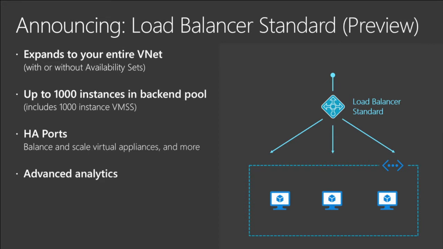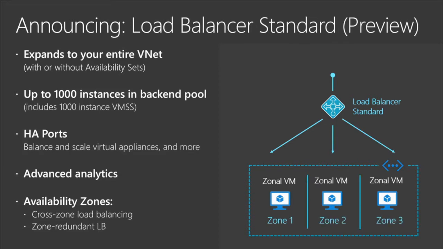There's also a new feature released as part of this product that's called HA ports, which allows you to balance and scale virtual appliances, and can also be used for a range of other scenarios, for say, you have to balance 10,000 ports and you want to create 10,000 rules. And we also offer new advanced analytics, and I'll talk about that a little bit later.